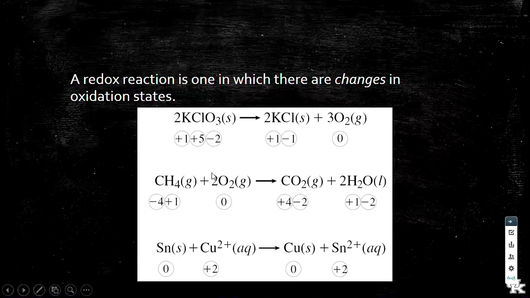What I want you to be able to say about this is that, yes, the carbon has been oxidized and the oxygen has been reduced, but I also want you to be able to pick out what is the oxidizing agent and what is the reducing agent. The oxidizing agent, remember what an agent is? An agent is an assistant. So whatever assists in something being oxidized is the oxidizing agent. Because oxygen by itself gains 2 electrons, it assists the carbon in being oxidized.